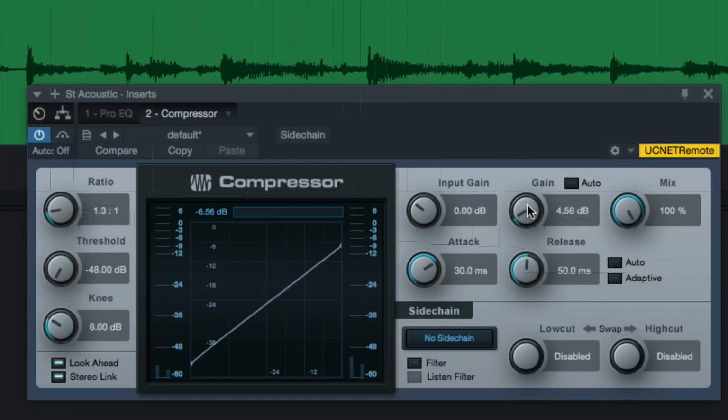So roughly the same amount of compression we had before. It hit about 6.5 dB of gain reduction, but to my ear, it sounds a lot smoother. Here it is without the compressor, and then I'll turn the compressor back on.